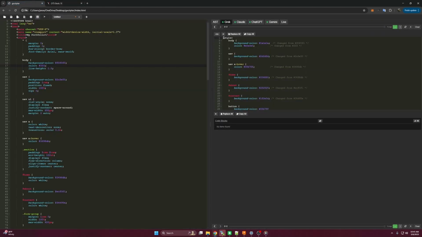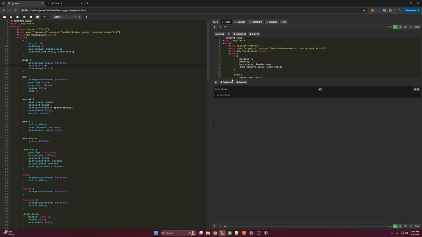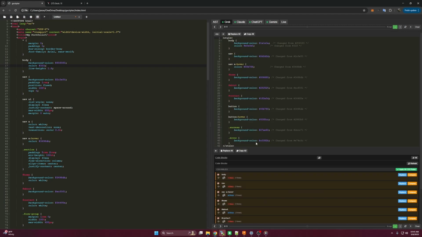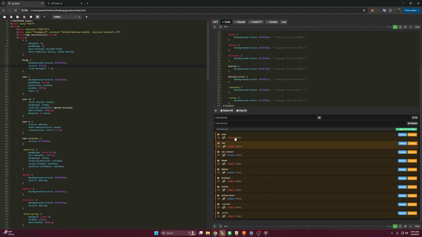Okay, there it is. It's structured within the style tags. Oh, now it's giving me the whole thing. Well, let's not worry about that. Okay, so here's the CSS, and it shows that they're all different.